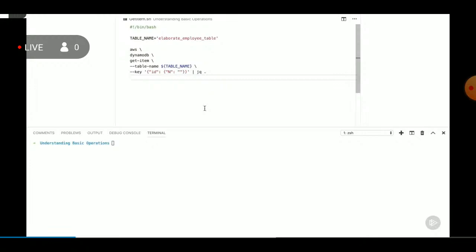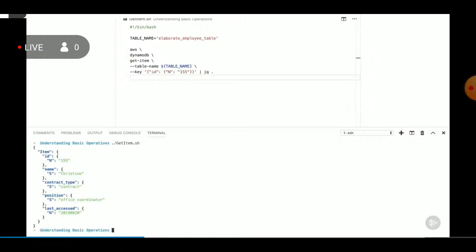So let's start. First we'll do getItem operation, which means that we need to specify table name as well as primary key. If you remember, our primary key for the base table consists of only integer ID attribute, so we don't have to worry about the sort key for now. This is our getItem command that we can use to query items based on primary key value. We'll always need table name parameter and key parameter. Key parameter value needs to be written in DynamoDB JSON, so we'll need to write it in single quotes and specify our ID attribute with a value of, let's say, 155. And now we can execute this command.